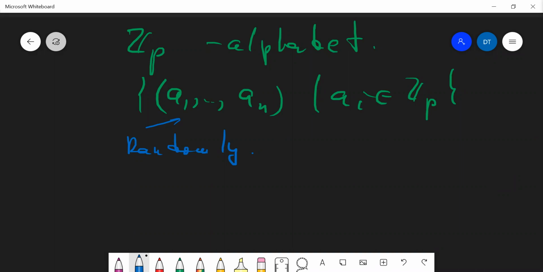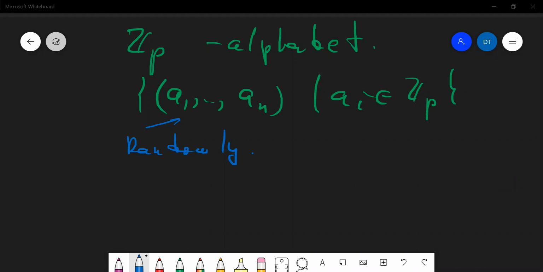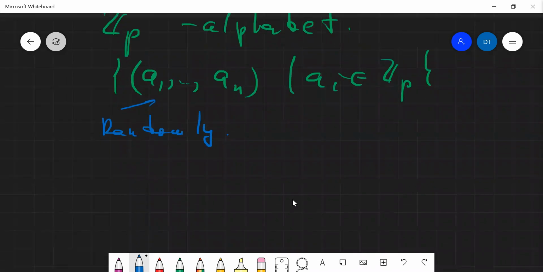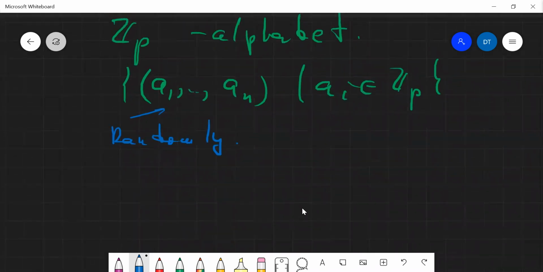Yeah, but don't worry. I don't want to explain precisely what it means that we have a randomly generated sequence. So you'll see. We want to produce a sequence of elements such that it satisfies several properties and it looks like something random. But I don't want to be more precise with the details. So let me show you the construction.